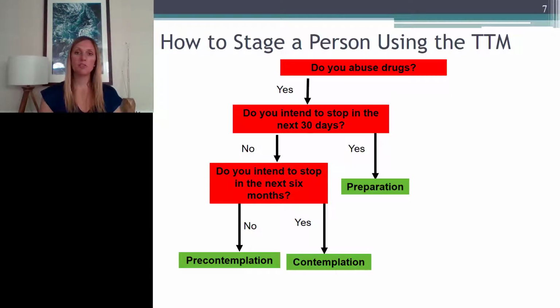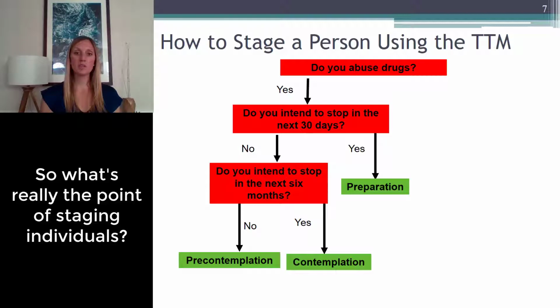In contrast, if you are part of a health promotion organization where your goal and your expertise is in inspiring individuals to seek help and getting them to that point, then you may decide to invest your resources designing a health promotion program for individuals in the pre-contemplation or the contemplation stage. And ultimately, the reason why we stage people and why we would make decisions like that is because we want to use our resources in the most efficient way.